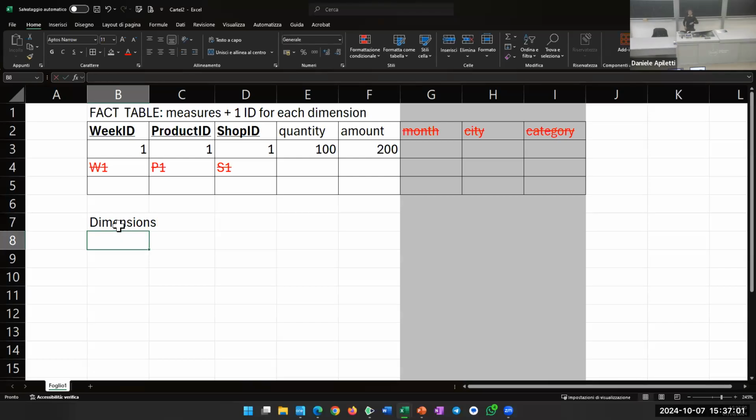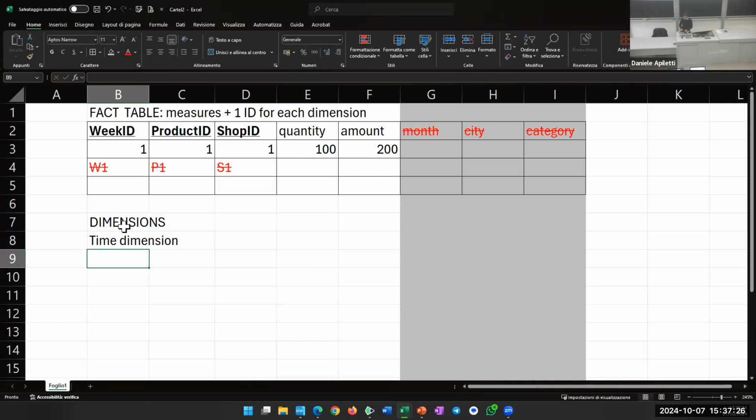For each dimension, I have a table. In general, 1 table is enough. In some special cases, I need more than 1 table. But in general, most of the times, 1 table is enough. So let's say the time dimension, okay. So let's call these dimensions as a title.